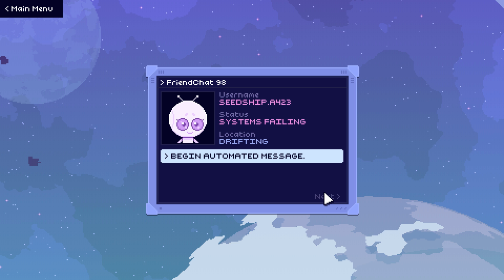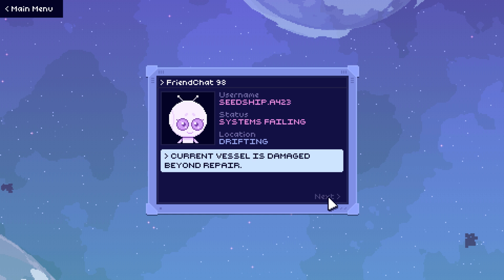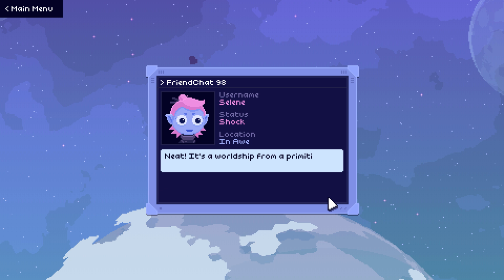Begin automated message. Automated seed ship, G4361, requests shipbuilding services. Current vessel is damaged beyond repair. Stasis pods currently unpowered. Biological occupants regaining consciousness too early. Require new vessel, capable of supporting 20 stasis pods and one cybernetic mainframe. End of automated message.